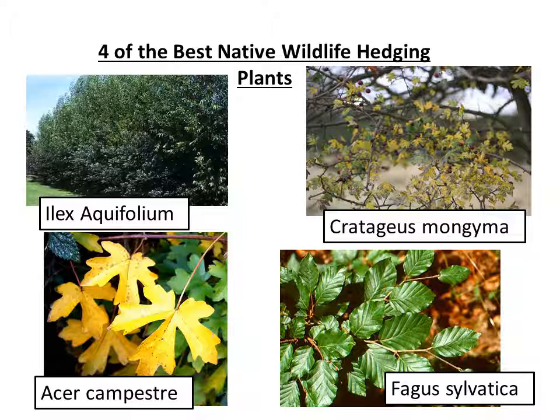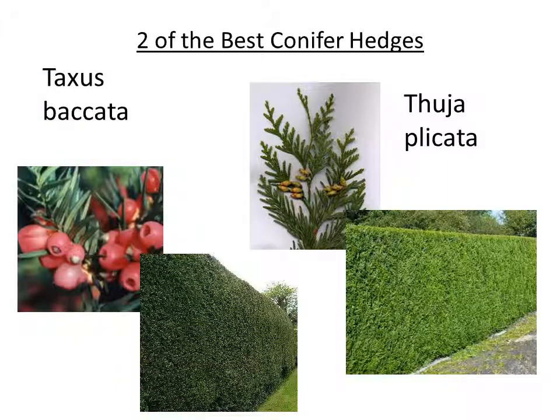And these are 4 of the best native hedges that you can mix together. And obviously pruning these in an informal way, but still keeping that angled A shape, helps them to get most of the light. And as you can see, a lot of these have really small leaves, and that's the key for a hedge. When you prune something with smaller leaves, you tend to get a nicer, better shape.